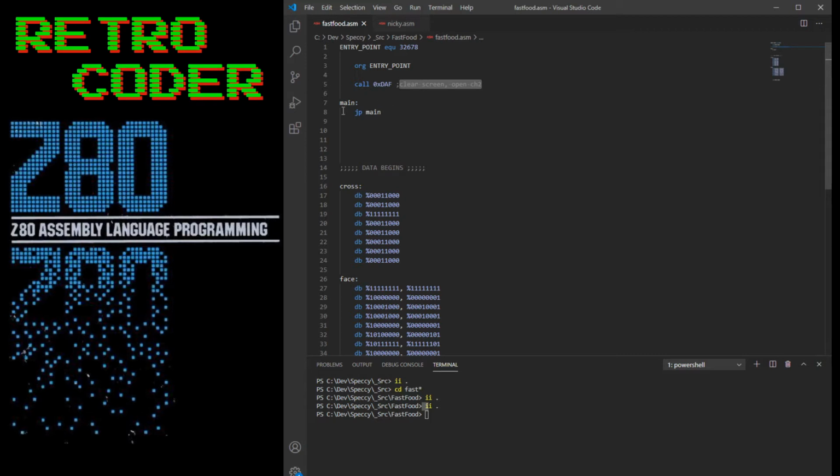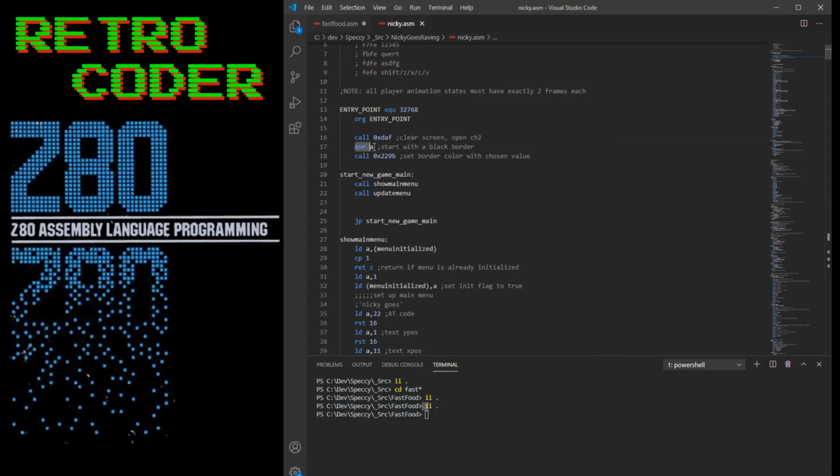Then it's going to skip down to here, see that it wants to jump to main, find main, and just keep doing that over and over. So if we wrote something here, it would happen once, and then the whole program would just hang waiting for you to turn the computer off, which is fine. Sometimes you need that to happen.